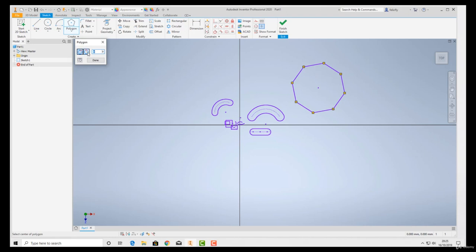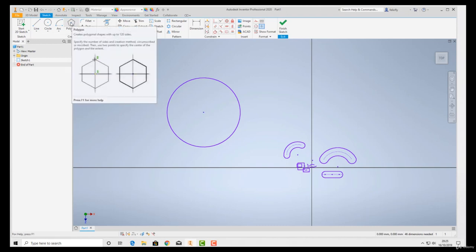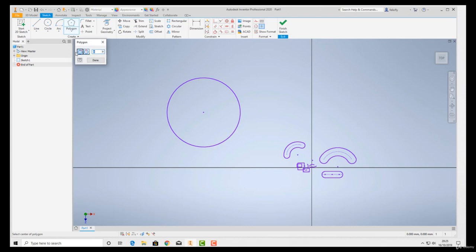You probably noticed it gave us 2 options here, inscribed and circumscribed. So what do they mean? Coming from a CAD background, it's probably more familiar. But let's just say, as often happens if you're drawing a polygon like that, your set out geometry is a circle. So if we draw a polygon, and we'll keep it 8-sided, we're going to start from the center, and we want to go out to this circle.